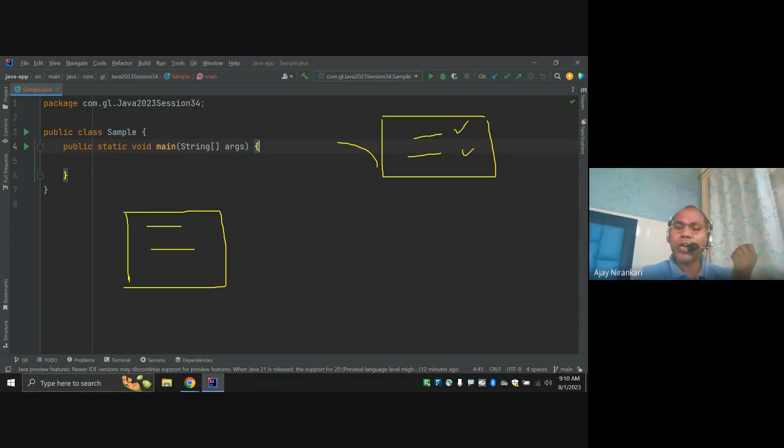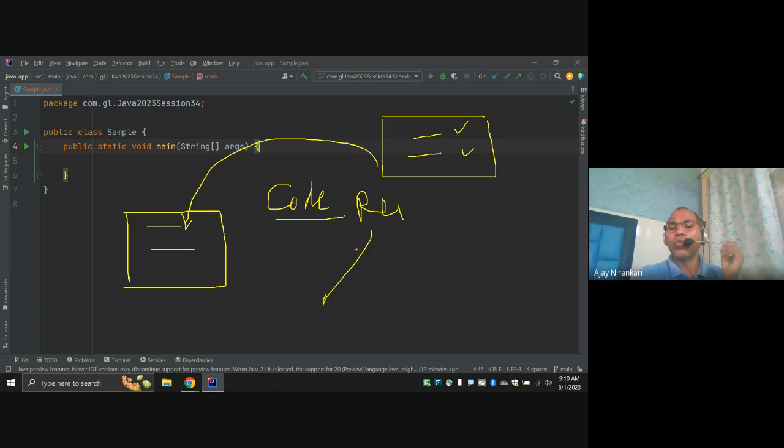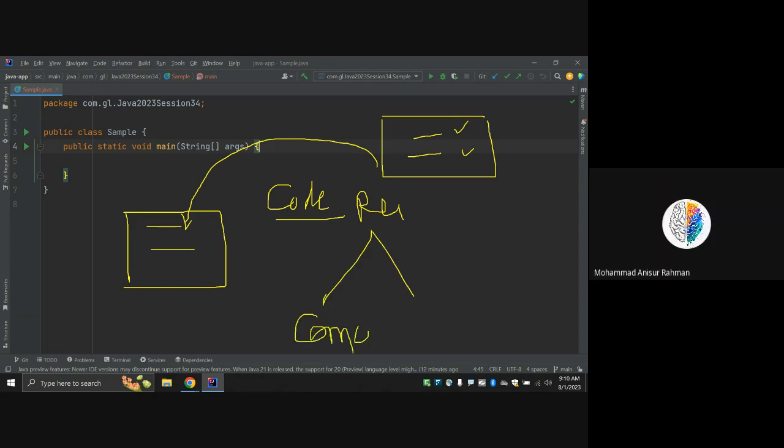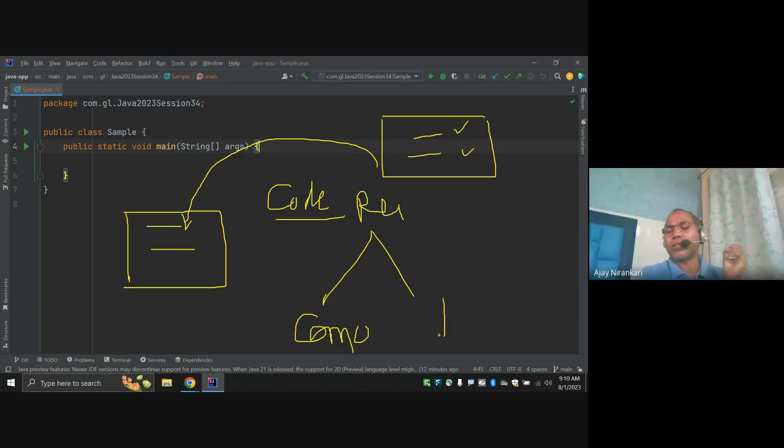Why not reuse the code which is already written? So code can be reused in two ways: one is composition, another is inheritance.